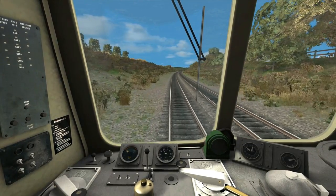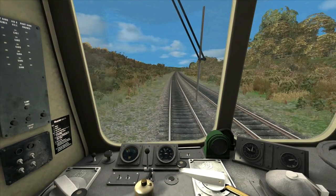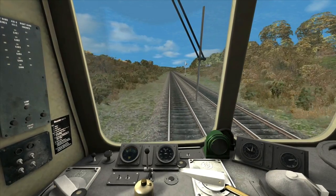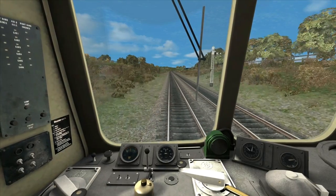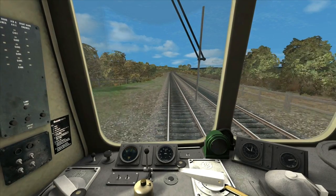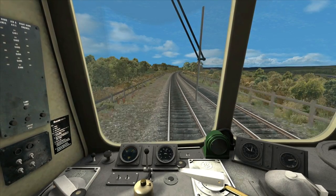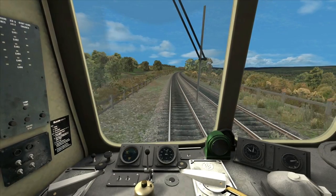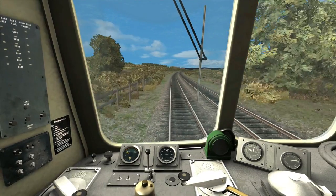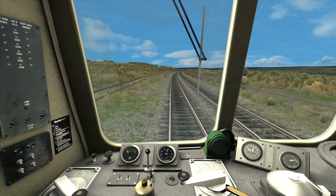Once we've shifted up to gear 4 at around 40 miles per hour, what we then need to do, as we accelerate up towards 45, is just cut the power by 2 notches so that we leave the power handle in notch 2. Notch 2 will actually hold this train at a speed of 44.6 miles per hour, so it's really ideal for driving in 45 mile per hour speed limits, and it makes 45 miles per hour extremely easy to maintain, unless we're going up or down steep gradients, at which point we then need to do something different. But for most of the gradients on this route, we can simply use notch 2 power in gear 4 at 45 miles per hour to maintain speed.